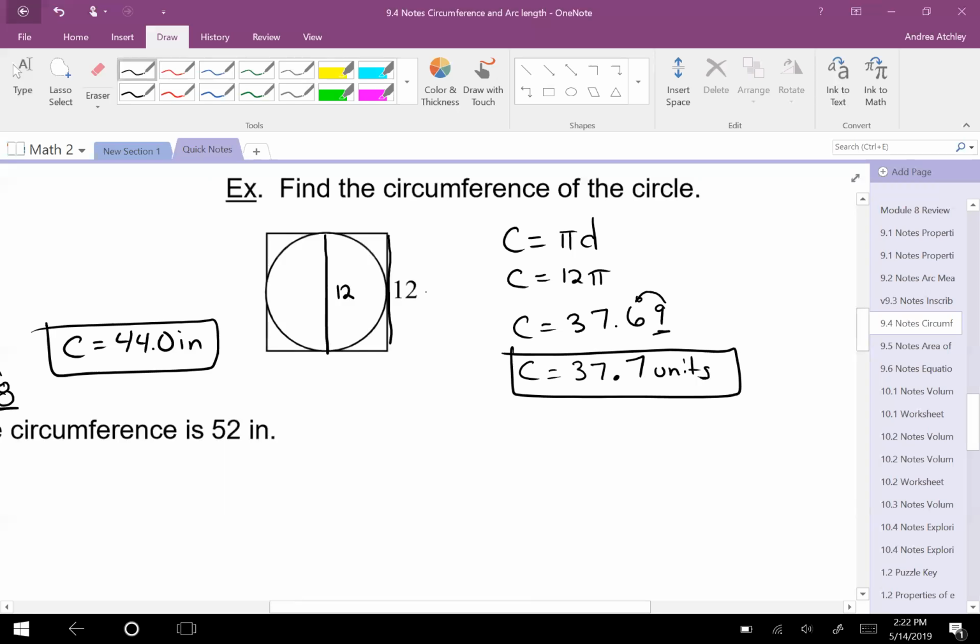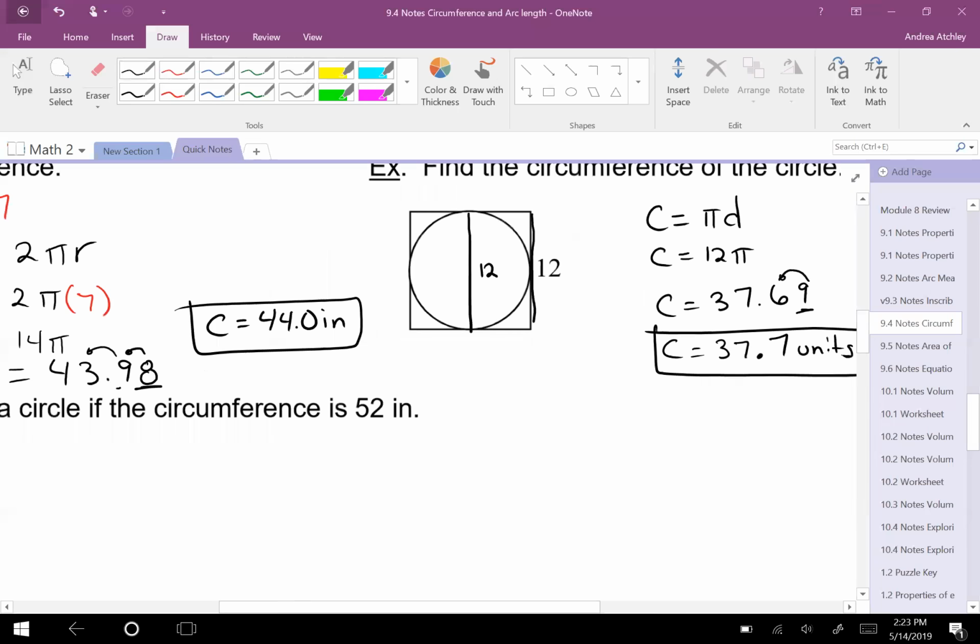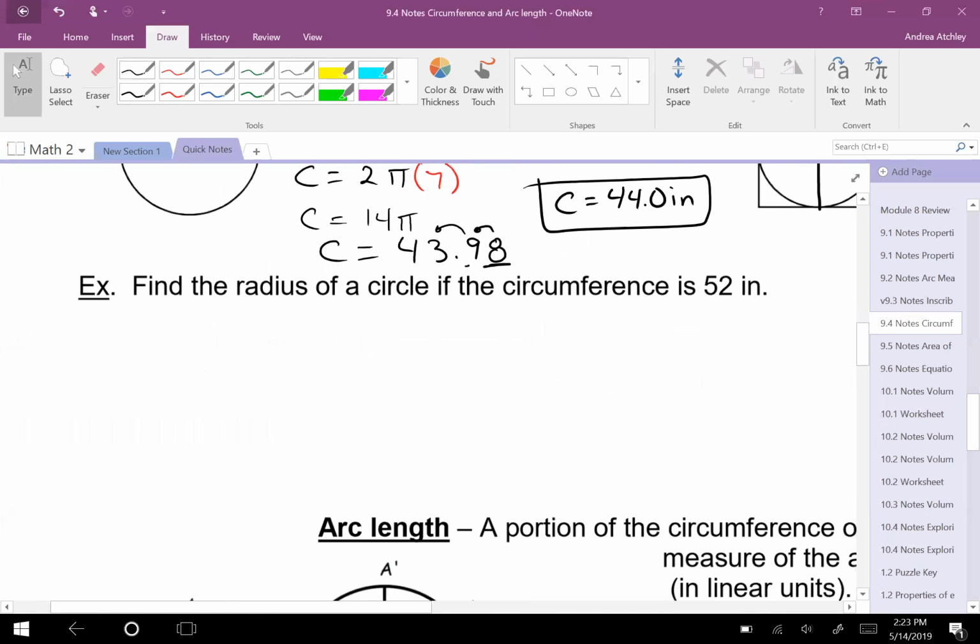And then this is just units. They would give you something like centimeters or meters, but they didn't give it to you, so you just put units, whatever measure they're putting it in. Liters would be more of a liquid. Grams is a weight. All the way walking around the circle, yes. Yes, full way.